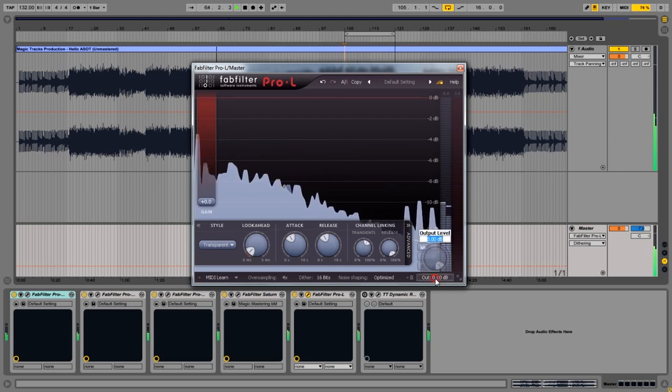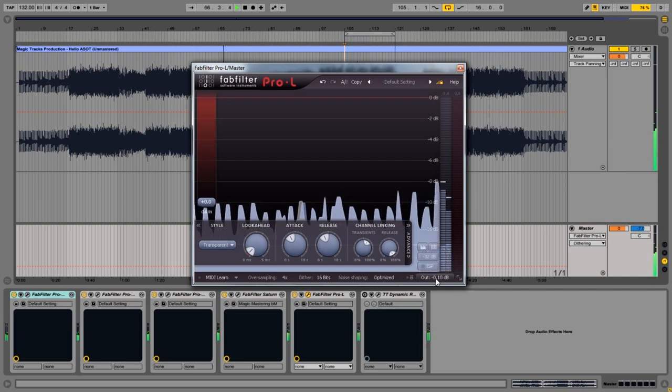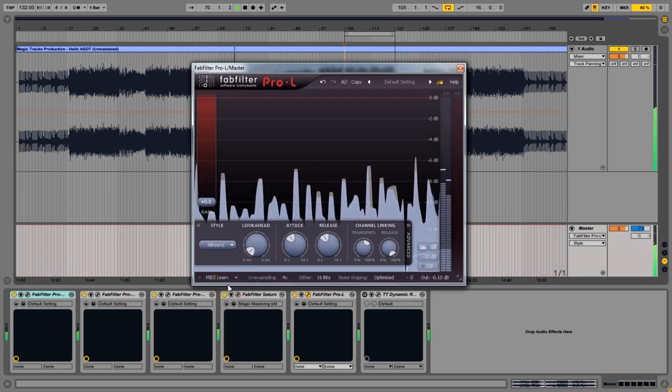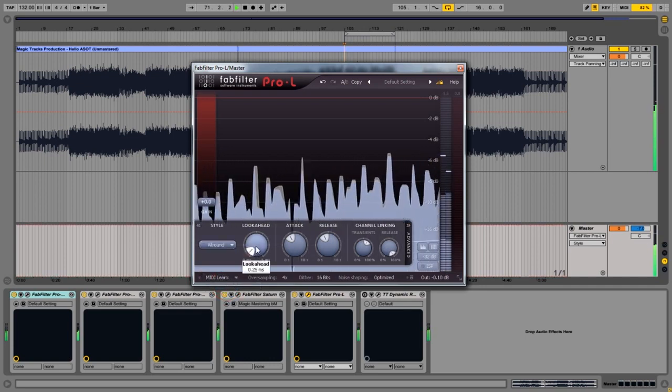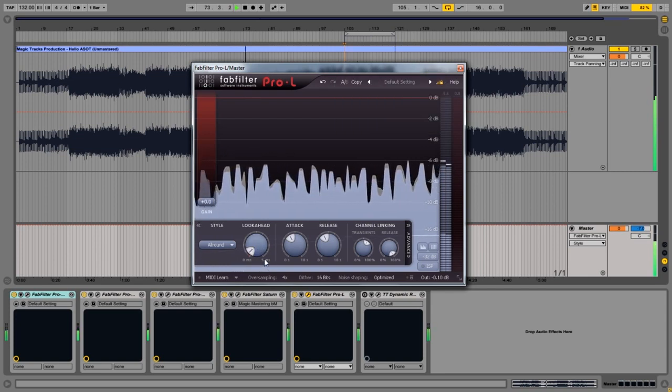If you plan to use dither, it is a good idea to leave a headroom for it. In this case, set your output level to minus 0.1 decibels. In this drop-down menu, you will find different limiting algorithms. I advise to play with it and choose which is the best for your audio and style.